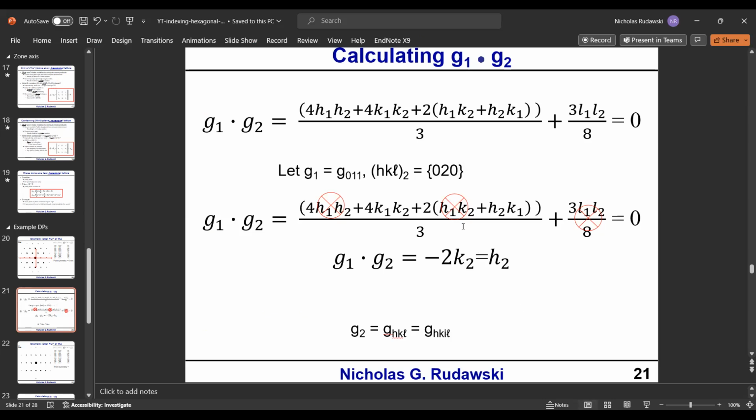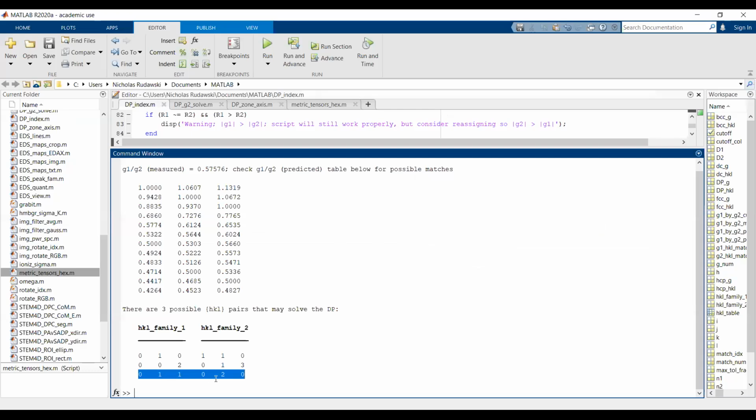So now this is trickier to do than what we were doing with the cubic lattices, no question about it. This is what we have to do, though, with the hexagonal lattice. But this is how we have to eliminate possibilities. So we can eliminate this as a result. So that leaves this guy right here.